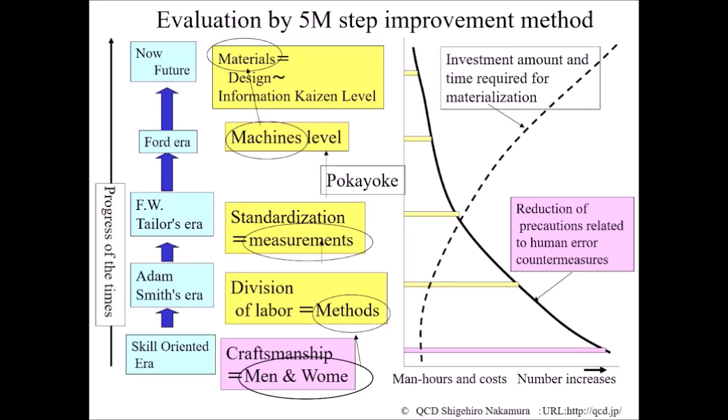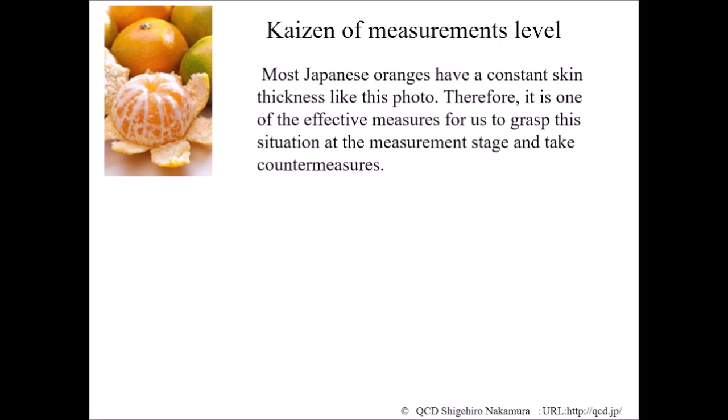that this orange peeling jig with a stopper is effective, going beyond Dr. Shingo's proposal. I would like to explain the improvement of the measurement stage using the stopper usage example at the bottom left of the figure. The skin thickness of Japanese orange is almost constant. Therefore, if we measure this dimension and use a stopper jig that stops when the cutter enters the thickness of the skin, the work of making a cut in the orange skin before peeling the orange will be able to be 0 defects. And it will be possible to do it quickly.